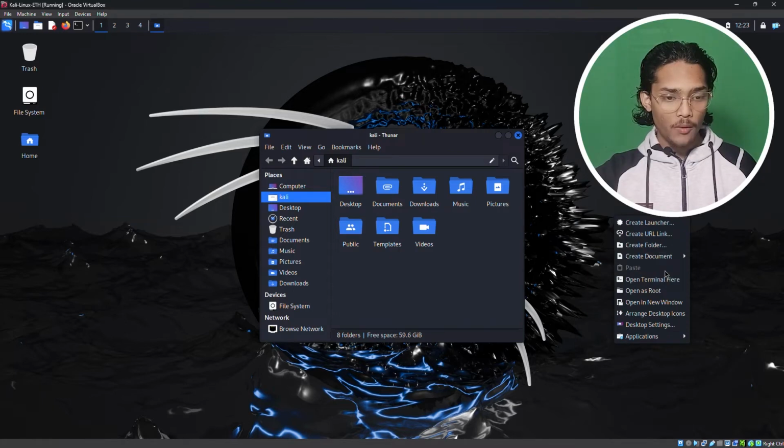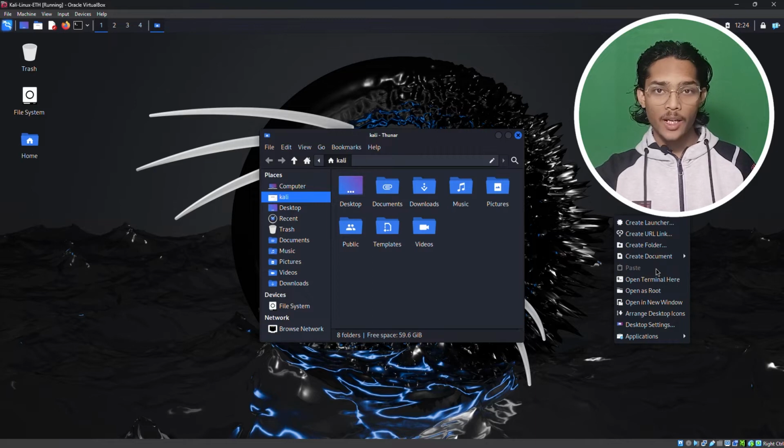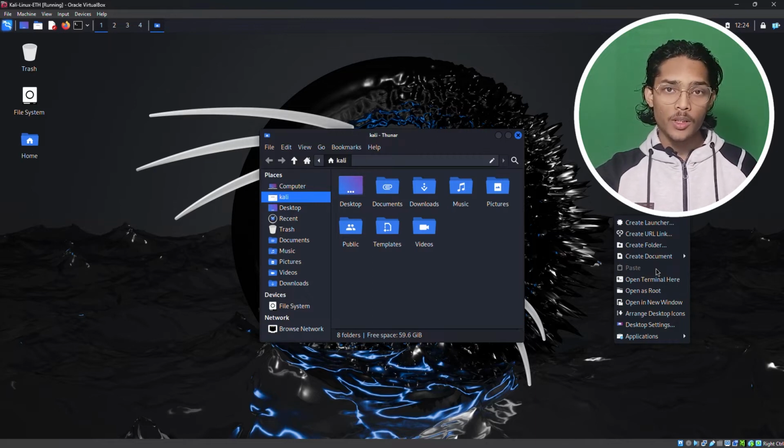So if you didn't know what a command line is, let me show you right now. If you click anywhere on your desktop screen, you can see something pop up. We have multiple options here, like create document and create folder, but we are not going to use any of these, as we are going to explore all these options in our further lectures. In this lecture we are going to explore navigating all the directories, files and branches of our Kali Linux system. So let's open the terminal right there.